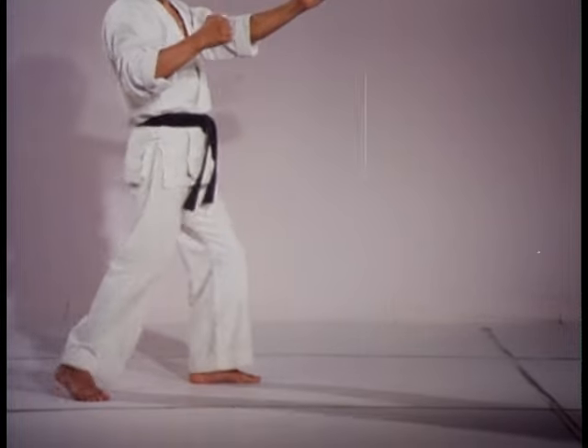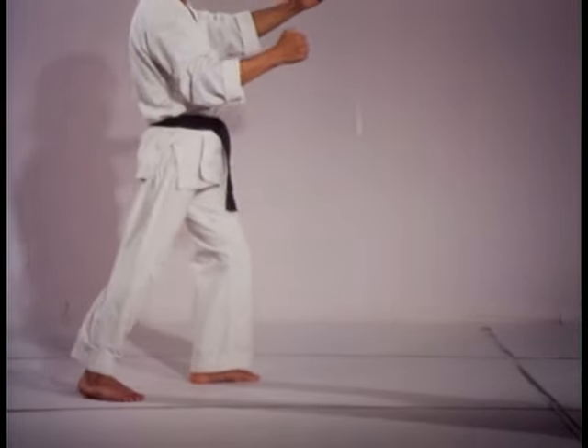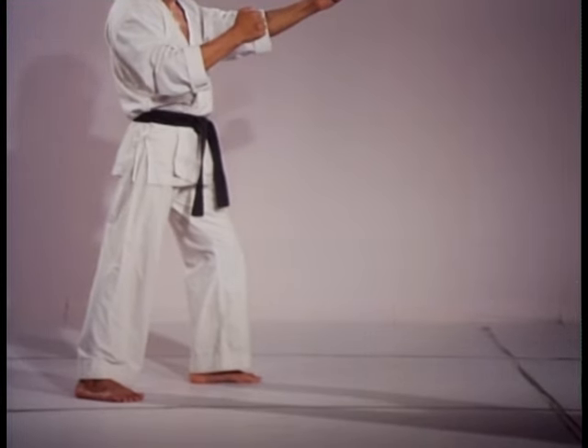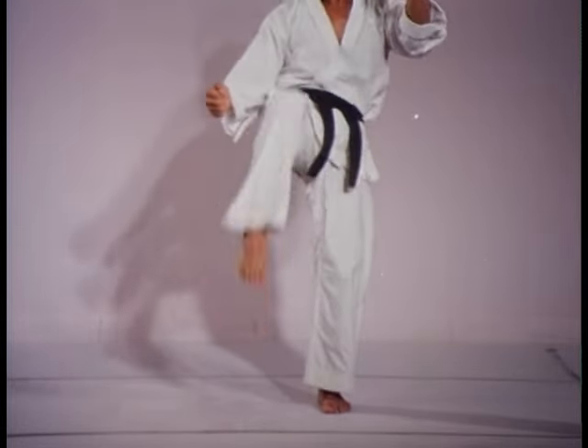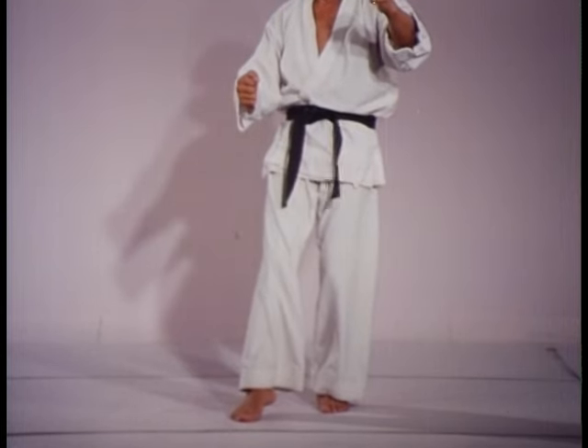Spring or bound is the correct origin of all kicking motion. The greater downward force of the toes against a lesser and opposite force in the ground produces an upward acceleration, the speed of which is determined by elastic strength in the arch of the foot. Without spring, kicks lose both speed and power. Skipping rope will help to develop spring.